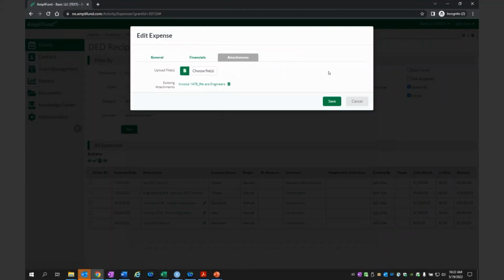Since we have all of the recipients from all different grant programs on the phone, I do want to point out that some programs may have a custom tab on the expenses. An example would be CDBG, Home, or the National Housing Trust Fund, and you use those custom tabs to specify whether or not your expense has program income or revolving loan fund, and also to provide information on whether or not you've attached your proof of payment. So that custom tab will still be there for you. It's still required. We just aren't doing it in this example.